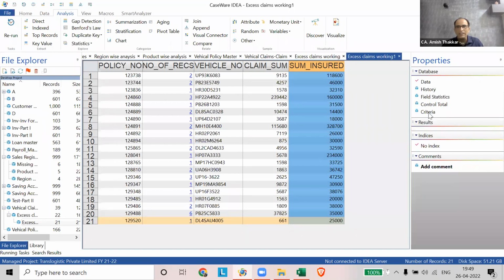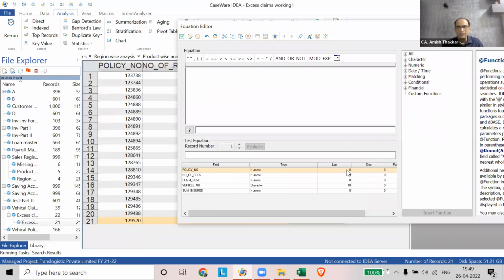So I click on criteria. Please all of you click on criteria. Now the working file is ready with us. We have to extract the observation. So by running summarization and join, we have prepared the working files and now we are extracting the observation. This is precisely what is called data analytics.